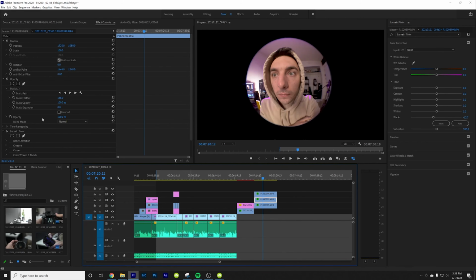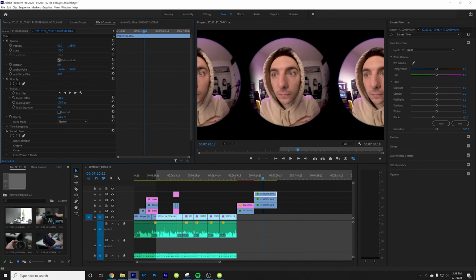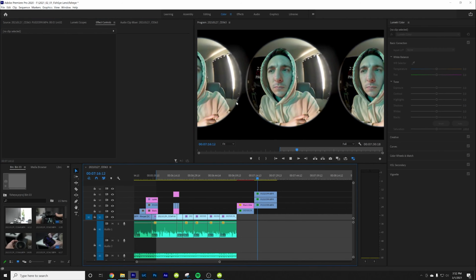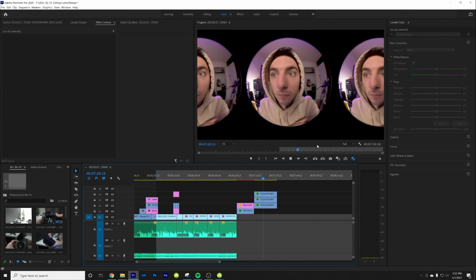Now we can duplicate these. I'm just holding Alt or Option on my keyboard. Now I'm gonna drag me right there, and then drag another one right there. To get rid of that black, we're gonna change that blending mode to screen, change that blending mode to screen, and we're all good. Now if we play this through, we have 3 different effects on each side. Pretty simple, pretty easy to do, really cool looking effect.